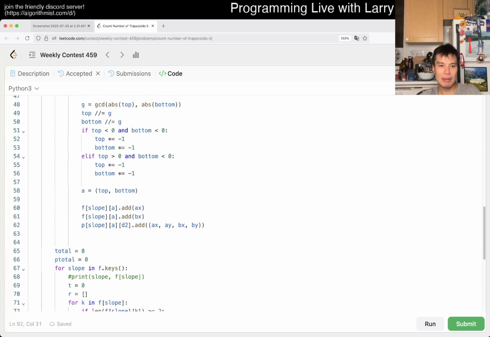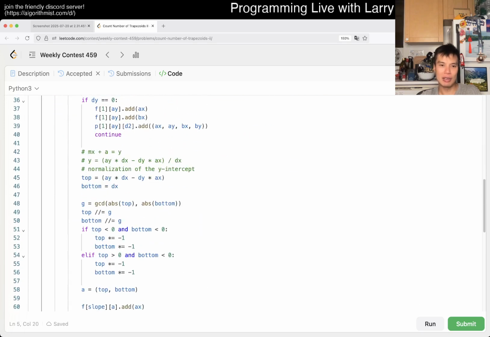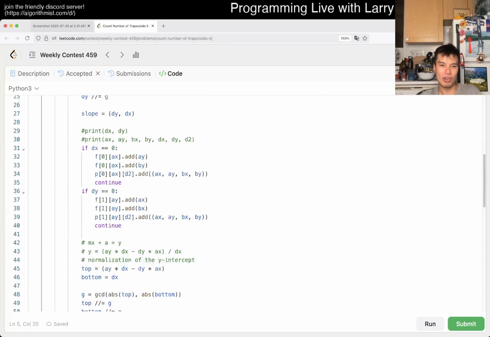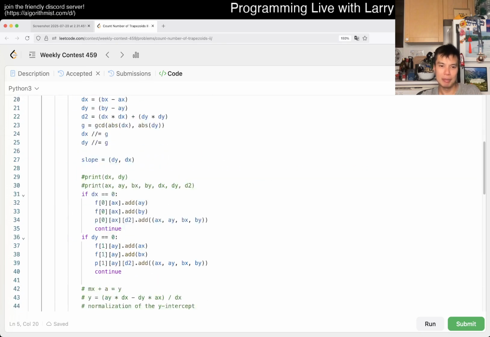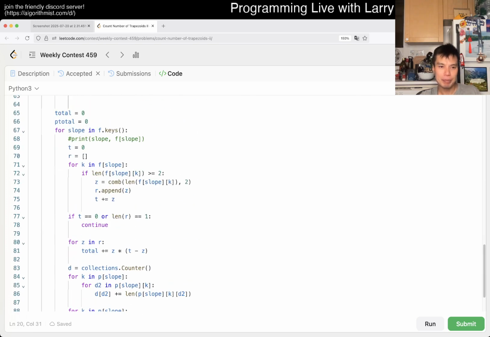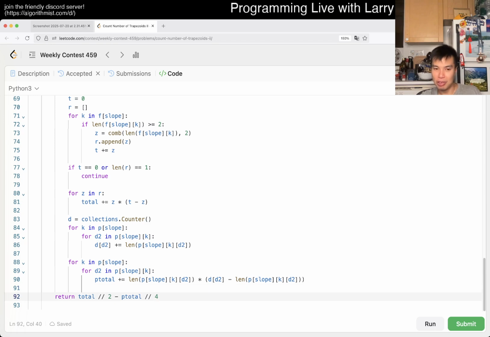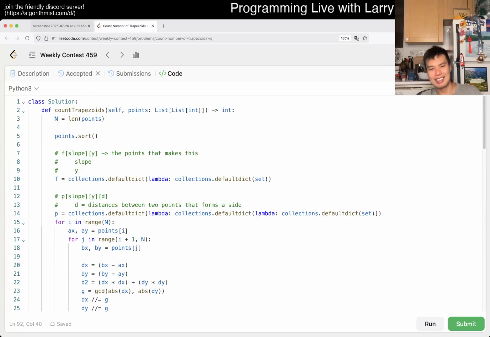Yeah. What's the complexity here? I do a little bit of sorting in the beginning, but honestly, otherwise everything is linear. The sorting makes the code a little bit cleaner, in that I don't have to worry about, like I said, dx being non-negative. That's the only thing the sorting does. But everything else is linear. If you don't do the sorting, it's a little bit messier, but it's still fine, and it's also linear. Oh, I lied. It is obviously not linear. Sorry. This is n log n, but this is obviously n squared.